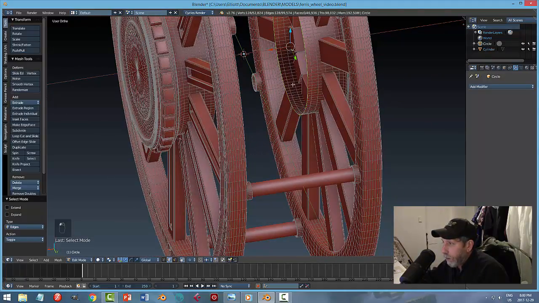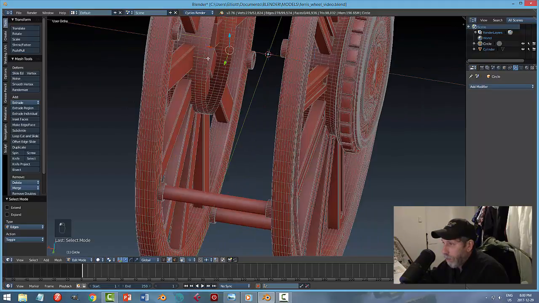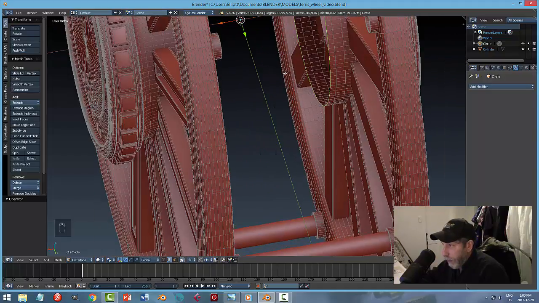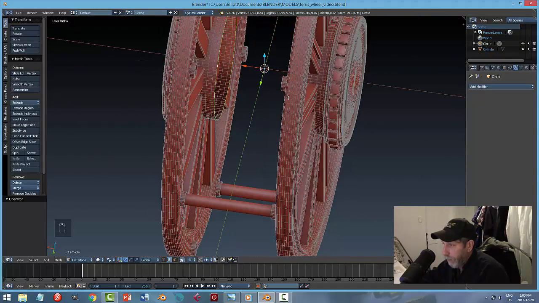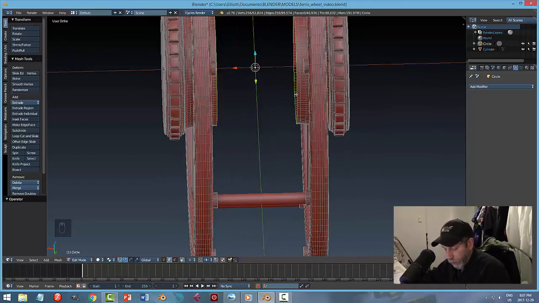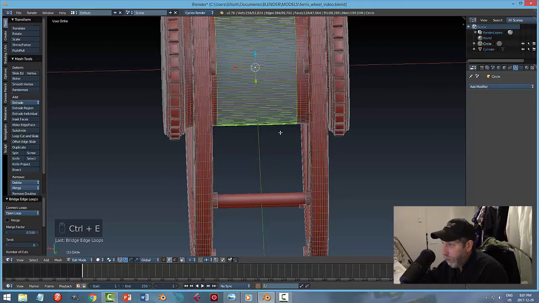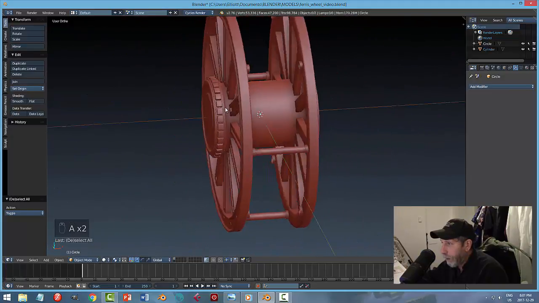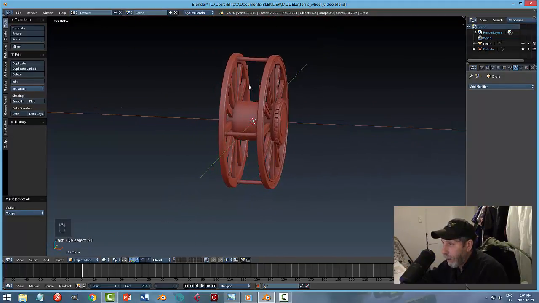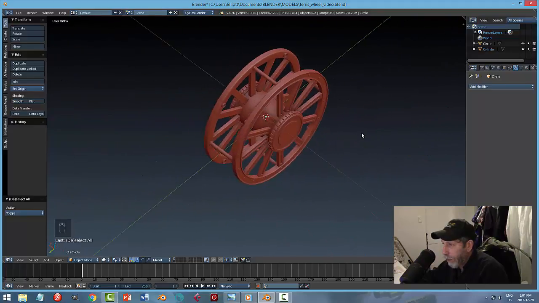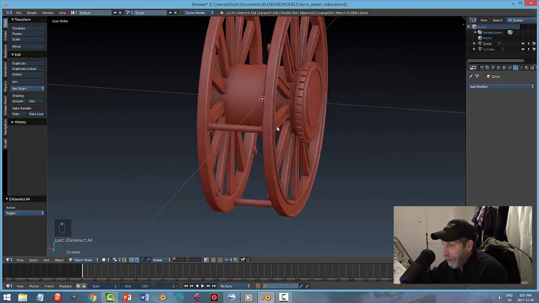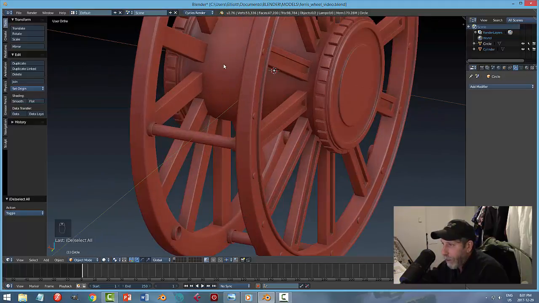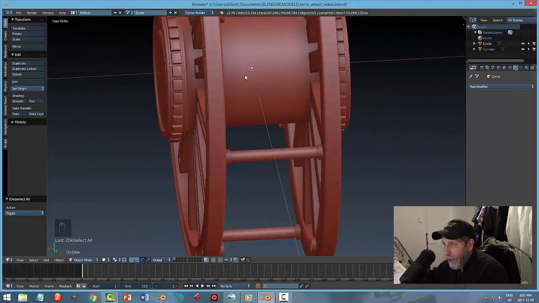Now, do I want to just bridge these edge loops? I think I might want to. Oops. Shift Alt and click this edge and this edge, and I'm going to join them essentially by going Control E, bridge edge loops. And that'll put a lot of polys in there though too. But I think I'm going to be okay. And then I'll have my middle part. I just want to make sure it's not too big, and I can rest my thing down. I think it's okay. It's a little bit bigger than the other one. I could actually shrink that down, but not by that much.